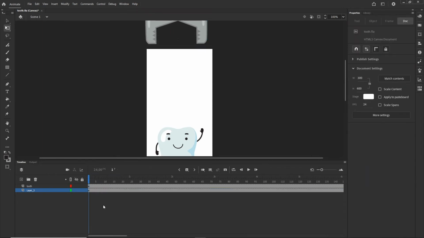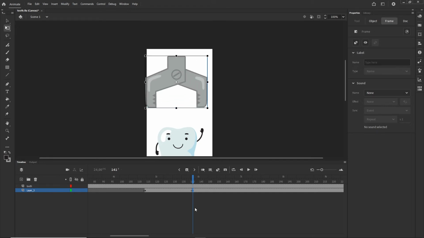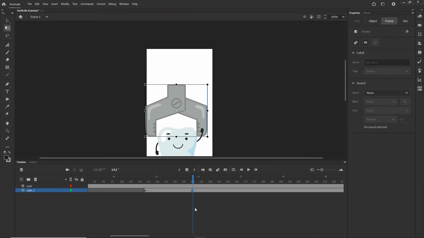And now what I can do is I'm going to get this keyframe. I will go maybe to frame 100 and something, and then on the frame 140 I will click F6, and I'm going to animate this down like so. And maybe I'm going to position it a little bit like this.